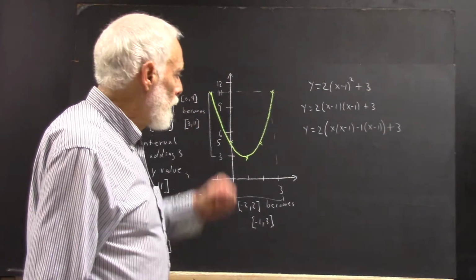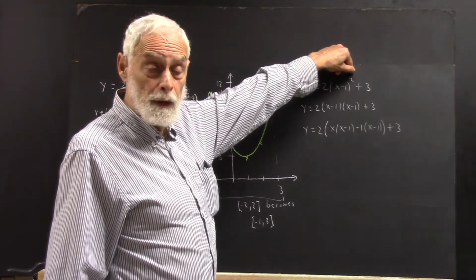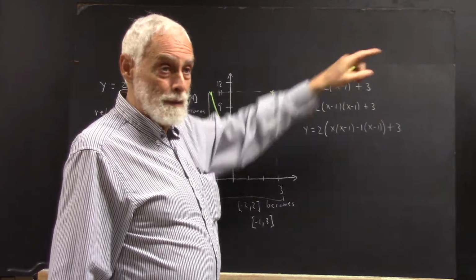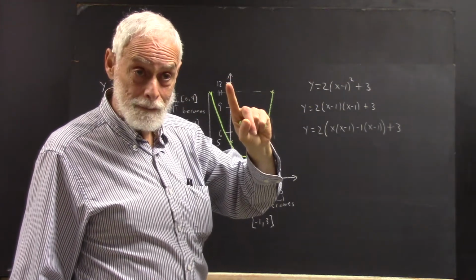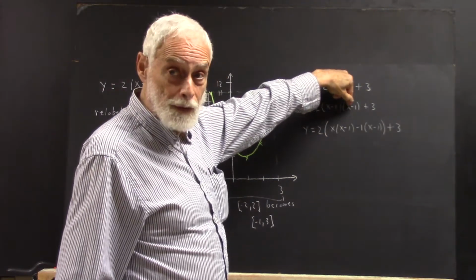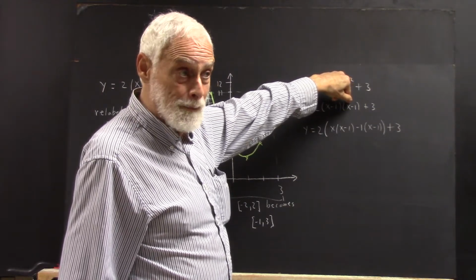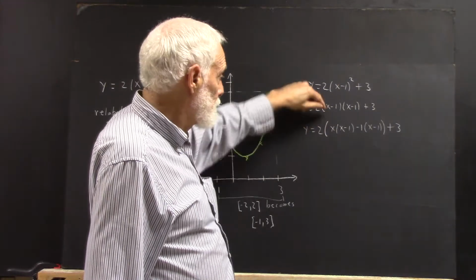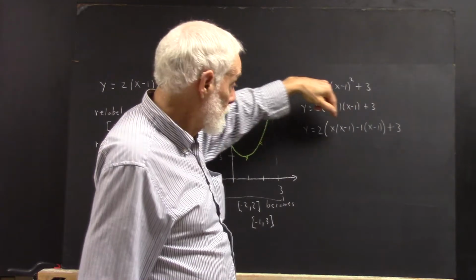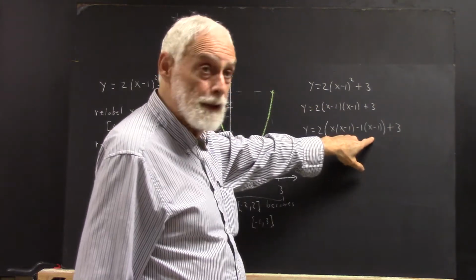Now, all I've done so far is I'm squaring x minus 1, not by some superstition, not by a formula you memorize and might get wrong, but by using one simple law, distributive law. So x minus 1 squared, first of all, means x minus 1 times x minus 1. So we write this as x minus 1 times x minus 1. Okay? And then we use the distributive law. This is x times x minus 1 minus 1 times x minus 1. So we write it out that way.